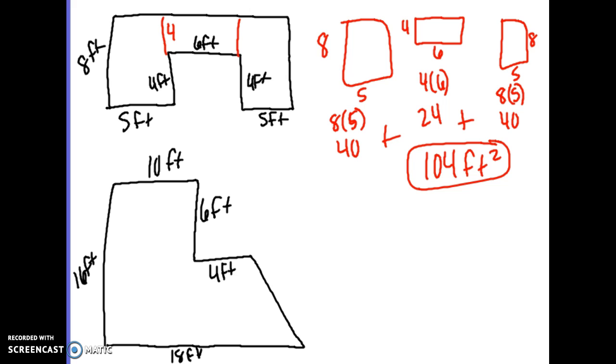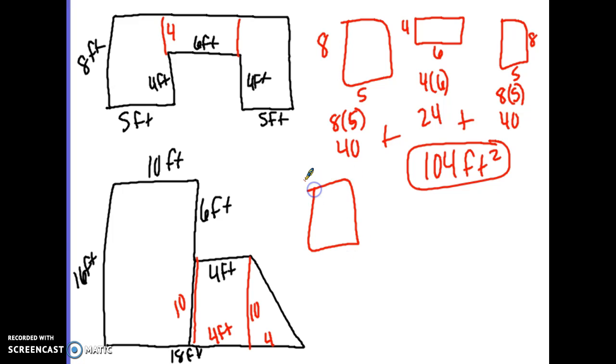All right, and for the last one, I'm going to cut here to make a rectangle. And then I'm going to cut this smaller shape to make a rectangle and a triangle. If this is 16 feet and this is 6 feet, then of this smaller rectangle, that's going to be 10 feet. Same as for our triangle. And here we have that this base of this rectangle is 4 feet. If you take this part and this top 10, so 14 out of this bottom whole 18, then this bottom rectangle is going to also be 4 feet.